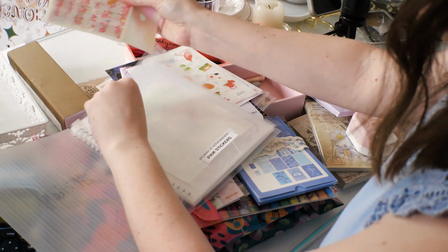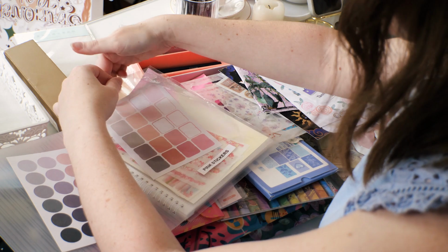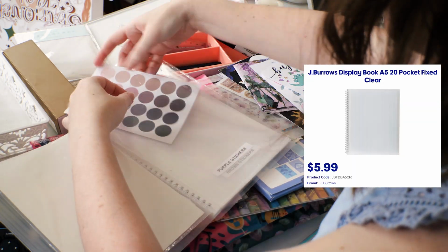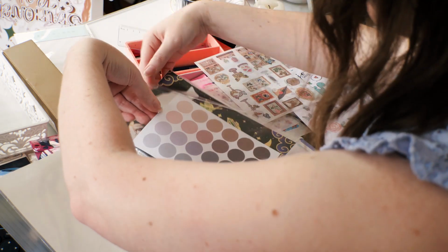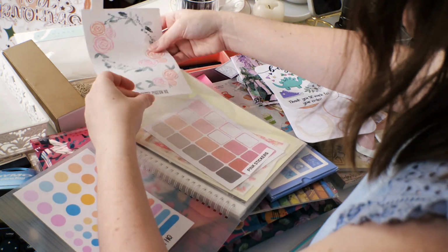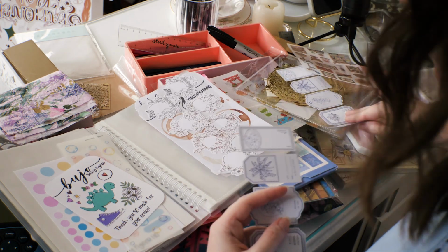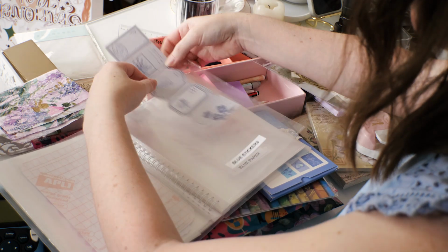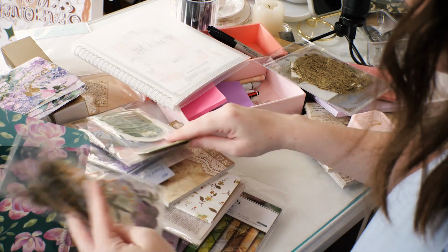Before I could put anything else in the drawers, I had to really do some putting away and some organising of some different elements. Starting with sticker sheets, which I'm putting into this A5 display folder that I got from also Officeworks. A lot of this stuff is from Officeworks as far as organising. I labelled all of these a couple of years ago when I first tried to organise all my stationery, and I was also storing bits of paper in here, so every second page has paper written on the label. I just haven't been struck with the motivation to remove those labels that are no longer correct, but that's okay, they can stay there for now.